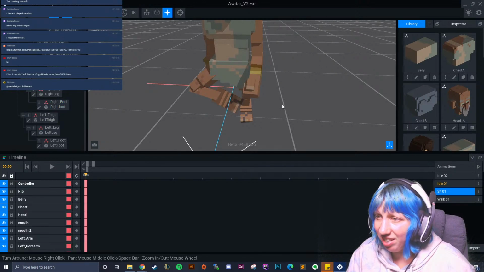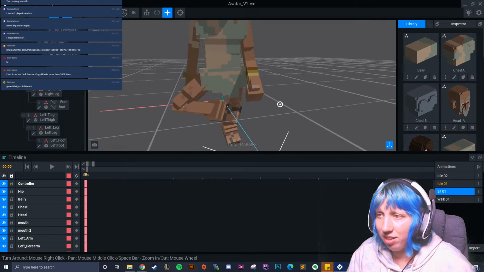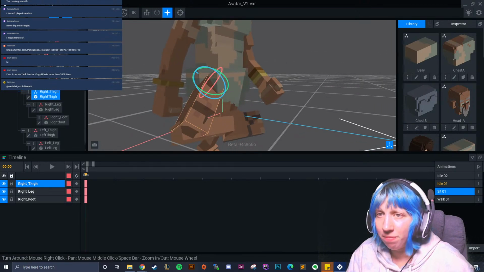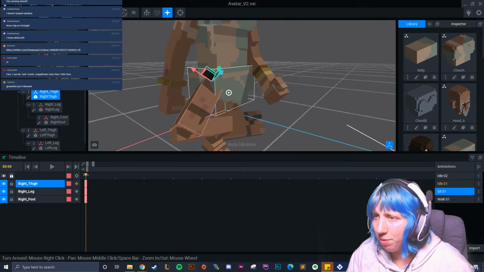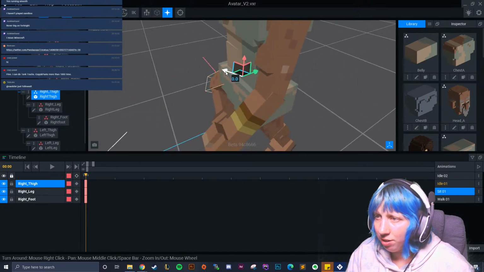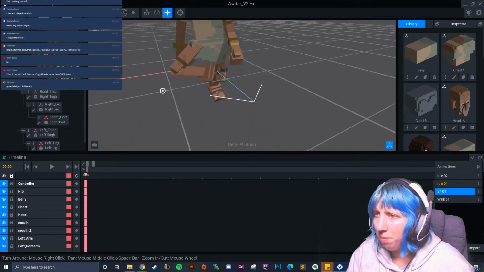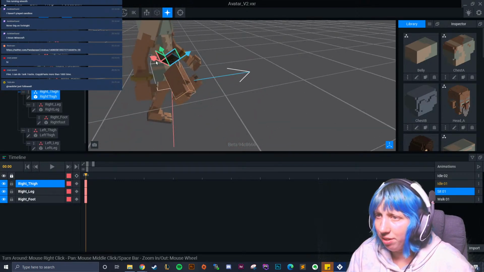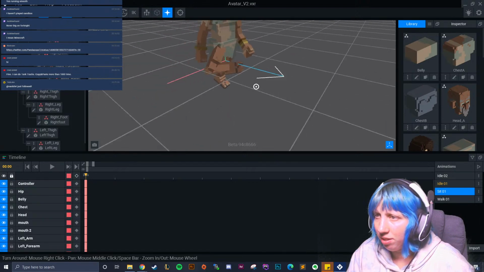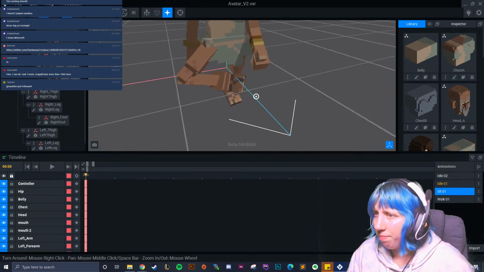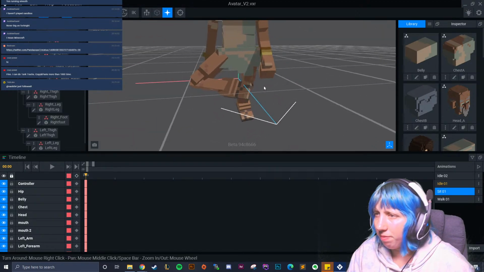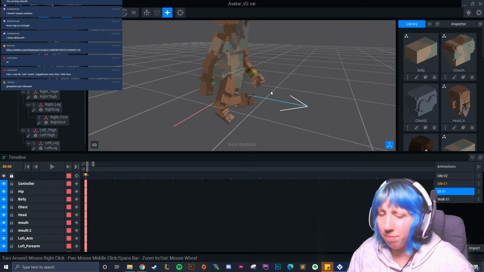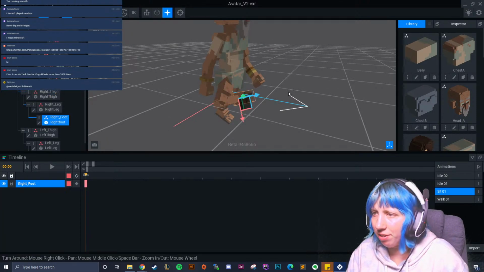The side. Looks a little uncomfortable, my friend. We're going to want to move his leg. One out. Yeah, his hips, right, can we make just that go back?